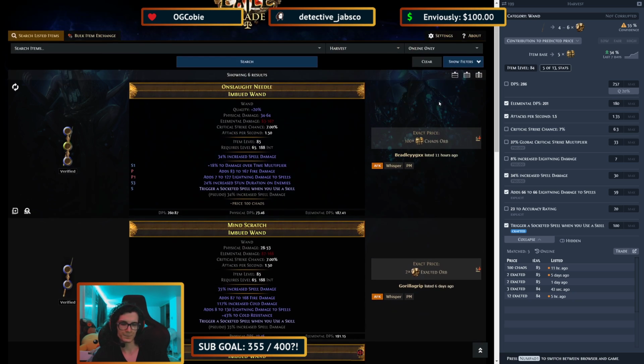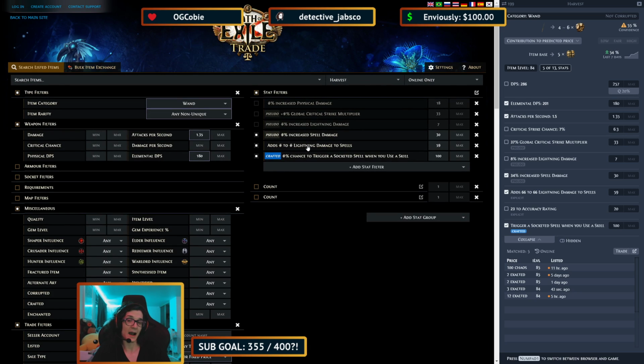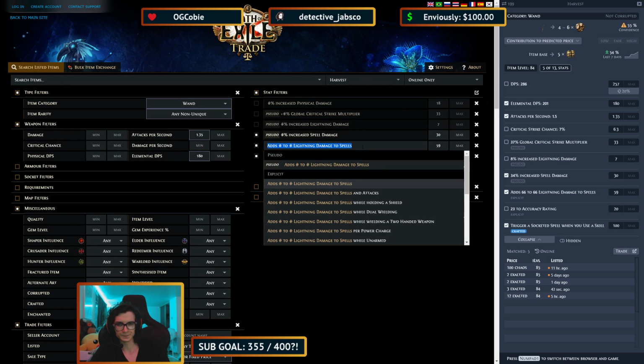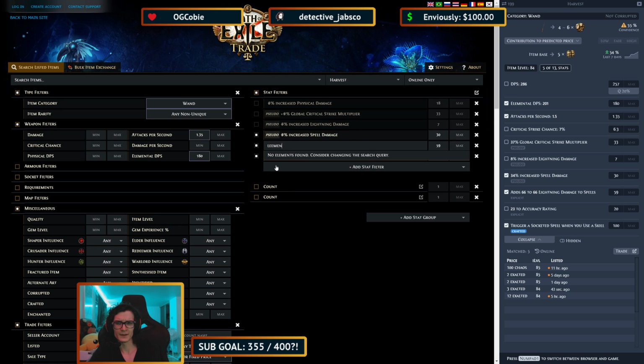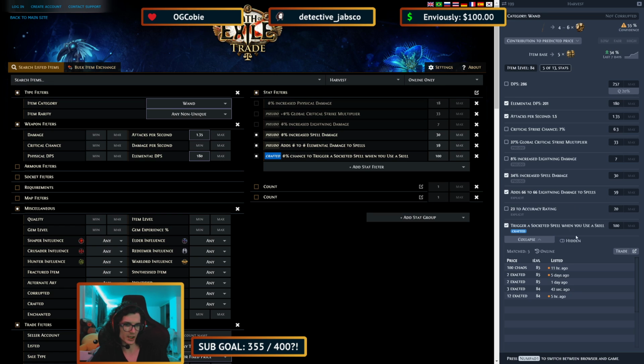The difference here is that, as you can see, since I'm asking for lightning damage to spells, I'm actually cutting myself a little bit here, and I believe there is a total for damage to spells. I'm not 100% sure, but yes, there is a total which you can actually change, which I don't know why the macro isn't doing, or maybe I just didn't realize it. No, I'm not seeing it.